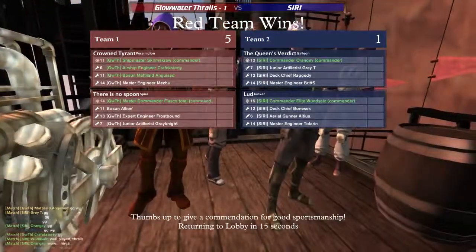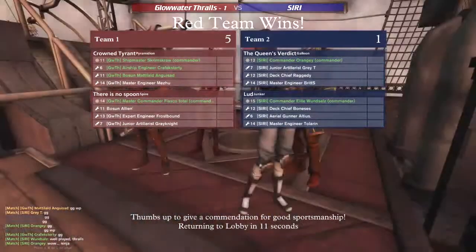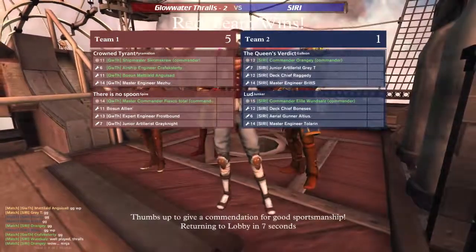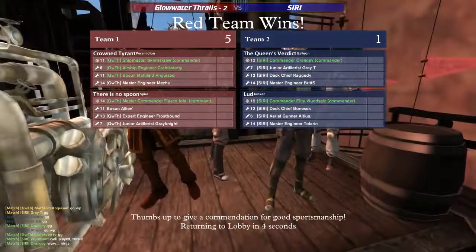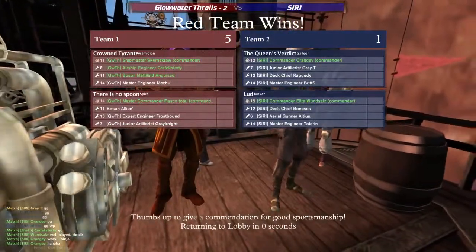All the guns on both ships, just perfect focus fire. And really no hesitation either. As Crown Tyrant, as soon as it saw the galleon, it just came right on forward, followed up by There's No Spoon. Crown Tyrant was starting to get into a little bit of trouble there.